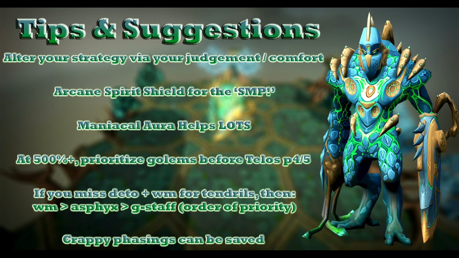Secondly, if you are often inconsistent with proper phasing for the so much power attack, I recommend bringing an Arcane Shield, which, with enough prayer points, is able to reduce the damage of the so much power attack by 30%. I also recommend the Maniacal Aura. Although initially a glass cannon, when used with expertise, the Maniacal Aura is by far the best asset to help you in your Telos kills. Get this aura as soon as you can if you plan to do 100 to 500% plus streaks or are going for the Warden title.